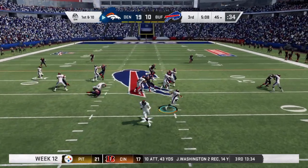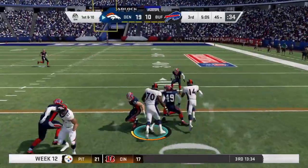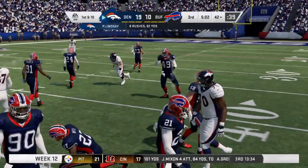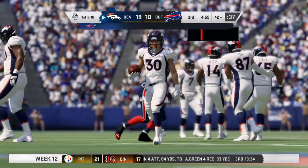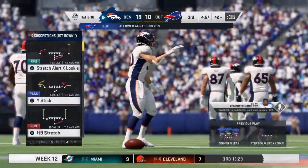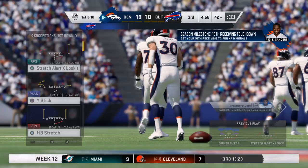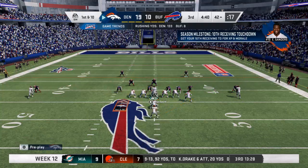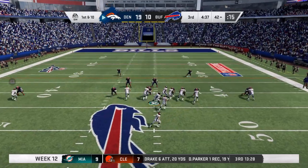Well, we talk a lot about pregame speeches. What are halftime speeches like? Not nearly as emotional. They're a lot more clinical. Every now and then, though, they'll get after you if they think they need to light a fire. But in this case, let's go into the virtual locker room, because here's what I think happened. They got in there and they said, listen, let's take control right away.